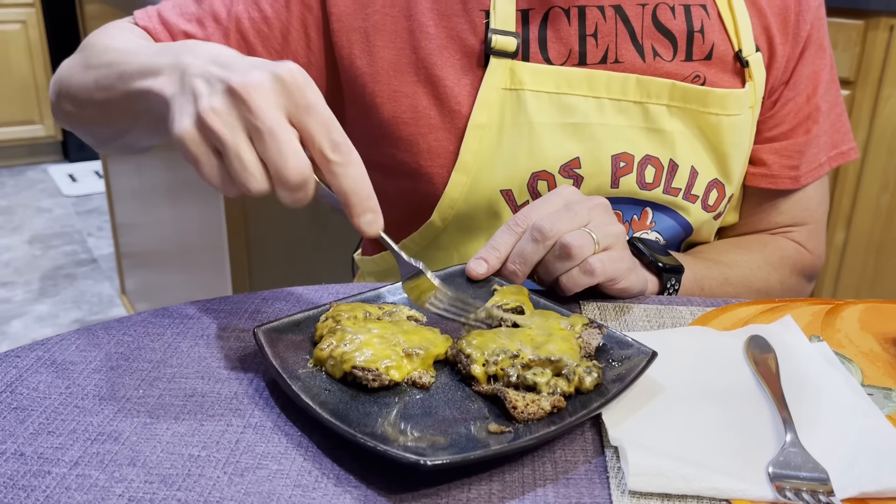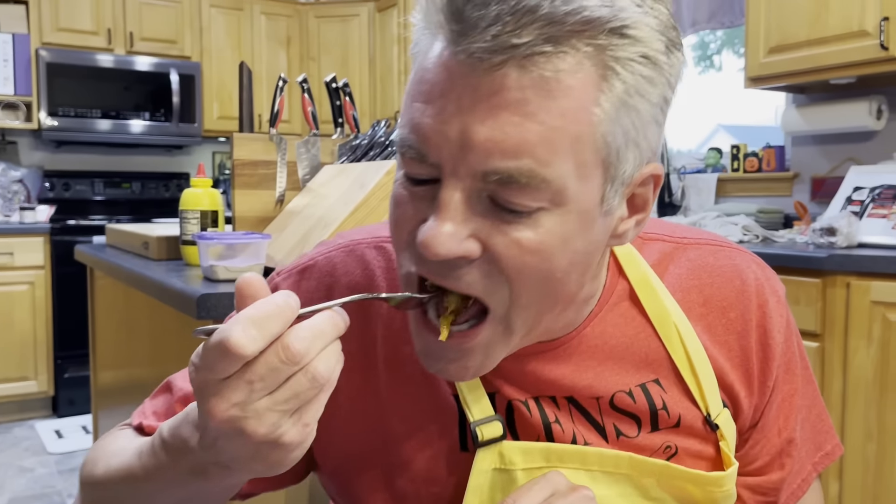Going pretty simple here — just some no-sugar-added ketchup, some mustard, and some sliced onion. I'll also put a couple burgers off to the side for a blind taste test. So now I'm going to have you test the two burgers — one has the umami powder, one does not. The tester correctly identifies which burger has the flavor. That crust you get on these with the brisket is just amazing.